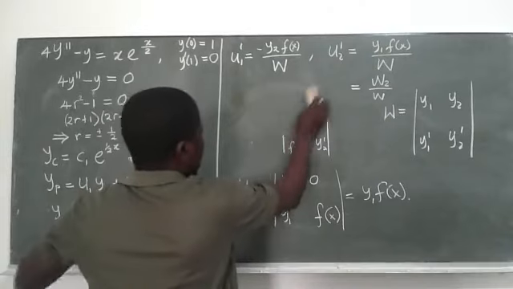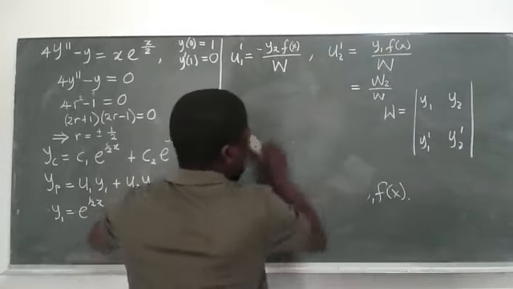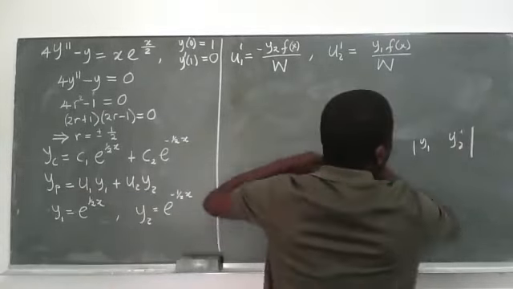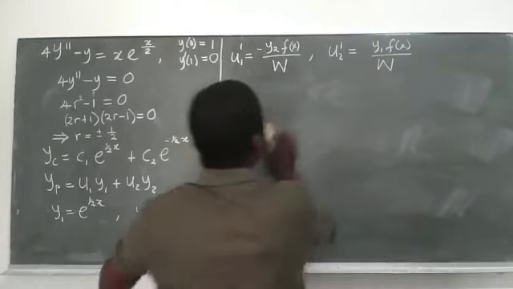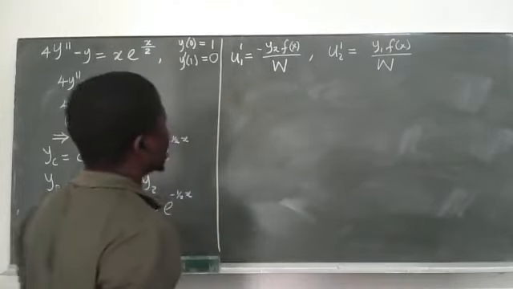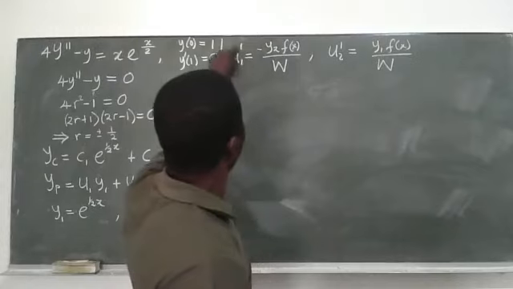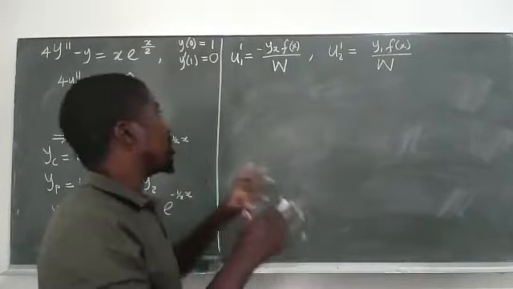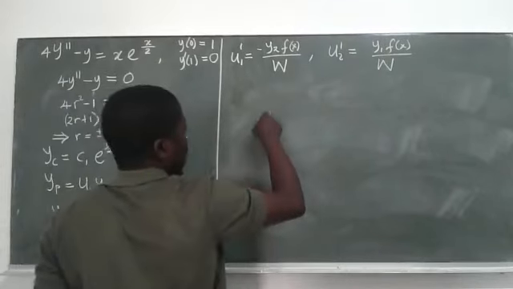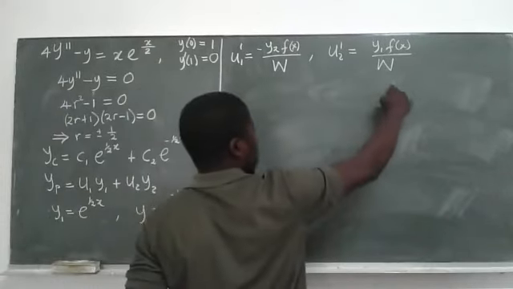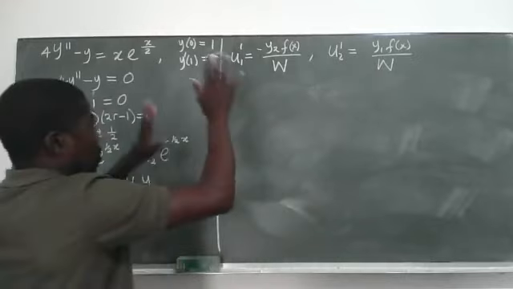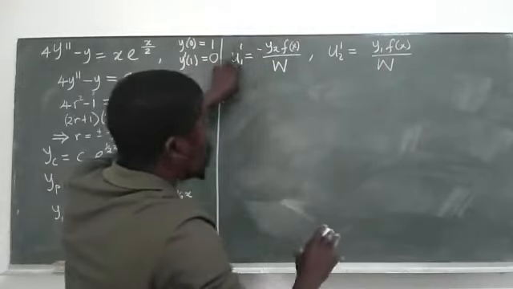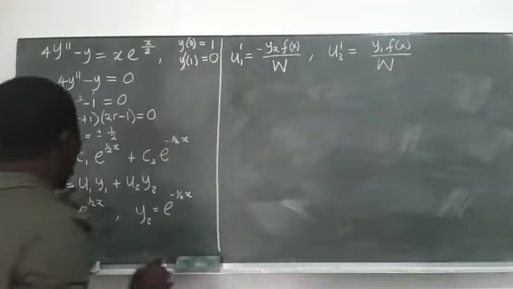So to make life easy, forget about these fractions, Wronskian 1 over Wronskian, then Wronskian 2 over Wronskian. If you can recall that U1 prime is calculated from this and U2 prime is calculated from that, you are home and dry. It matches Wronskian 1 over Wronskian and Wronskian 2 over Wronskian. With these two, we can work out U1 and U2, which is our main goal.